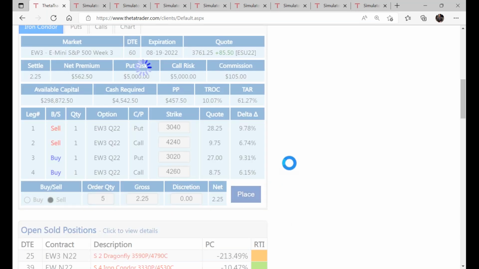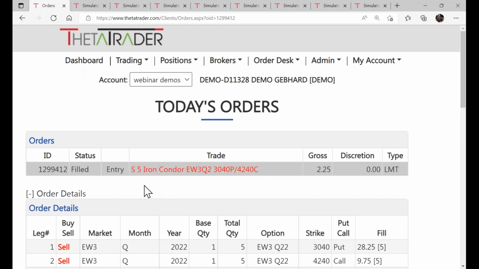And then we'll go ahead and place that order. And there it shows up in the demo that you're filled at that price. So that's just how simple it works. And let me show you a dragonfly, and then I want to run you through some trade simulations where you go backwards in time and you can back test.